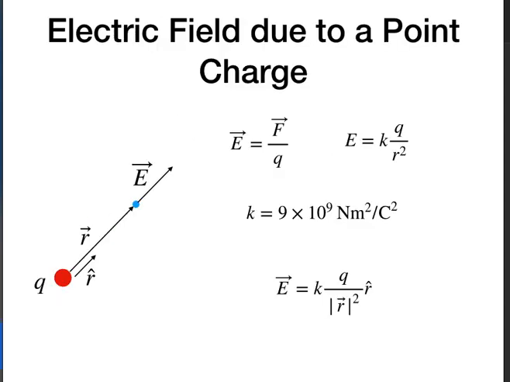So here is how we calculate the electric field due to a point charge. We have some charge Q, and we have some observation location right here, the blue dot. We need to find that vector R, and then we can find the vector E. This is the definition of E depending on the force, so if you know the Coulomb force, you can find it. This is the version that you're going to see in a textbook, k Q over r squared, but it's not a vector. And k is this constant.